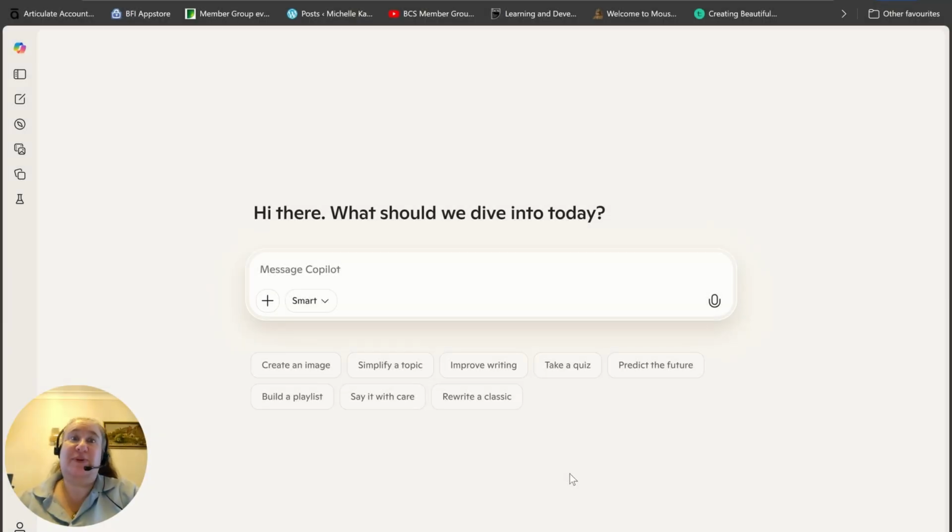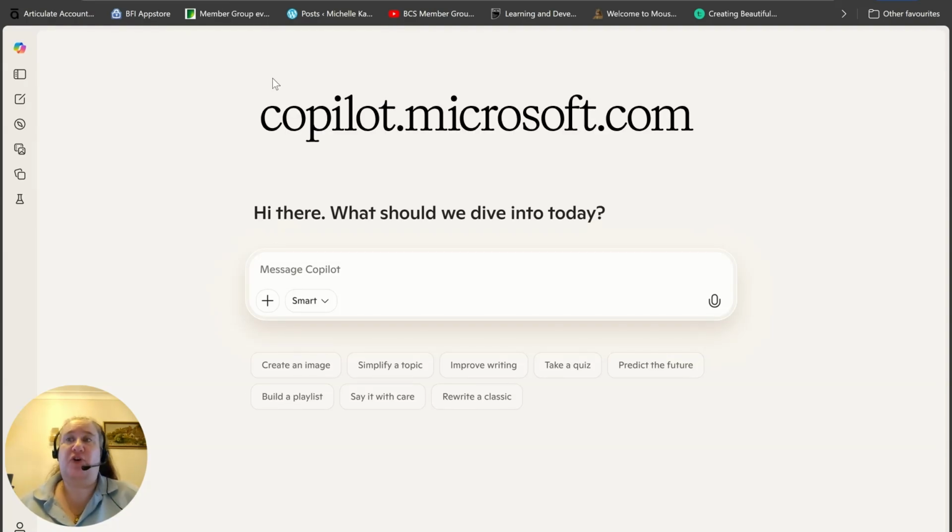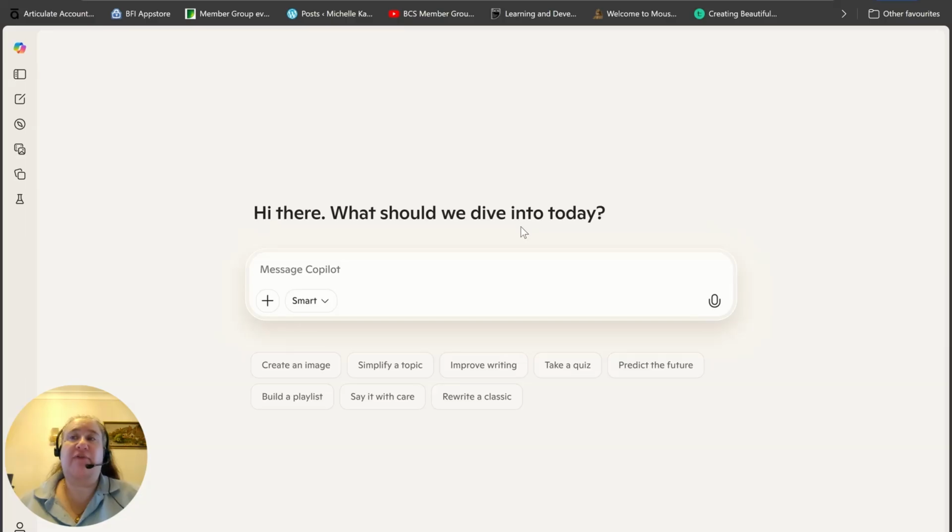Before we talk about spending money, let's be very clear about what you already have. First, everyone, and I really mean everyone, can use Copilot Chat for free at copilot.microsoft.com. You don't need a Microsoft account for it, and it gives you access to web search, chat, and basic help, all for no money at all.